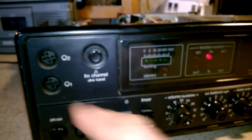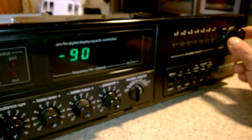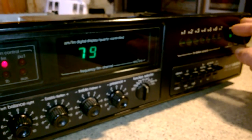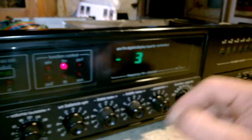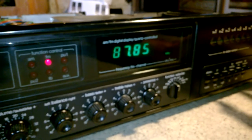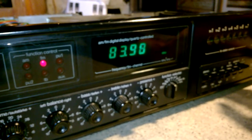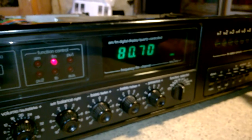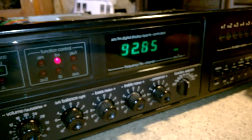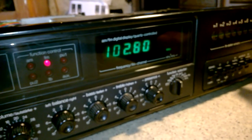On here, you've got FM channel, and then it'll go to the actual channel number. It's also got a huge frequency range as well. It goes from 87, look, where you normally stop, it keeps going. 83, what are we on normally? We've got down to 80-something, from 88 up to standard height wise.